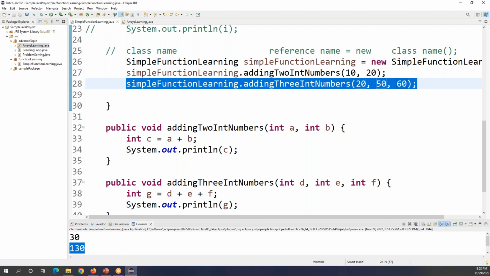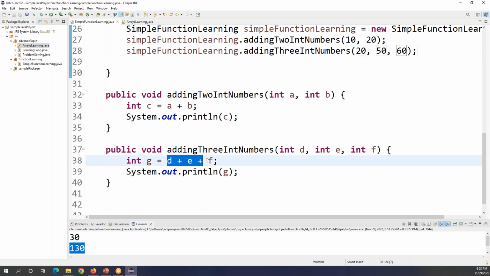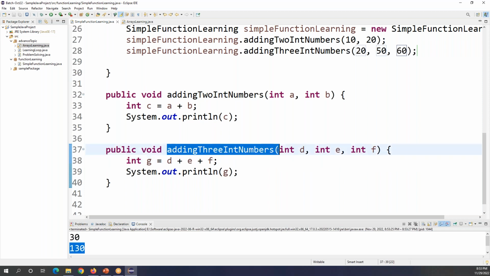Yes, Anila, your code looks good. So this is the best way to add 3 numbers. Best way means that if you are adding 3 numbers, based on your operation, you should have a name similar to that.